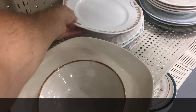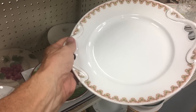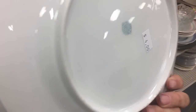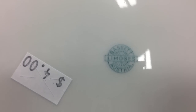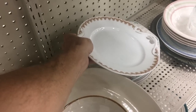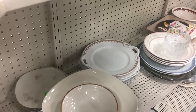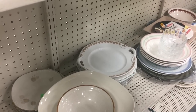Some European porcelain from about 1910 with a repeating pattern — I would say Bassett Limoges Austria, but it's not really Limoges because it's from Austria and Limoges is from France. So that was another one where they were copying the Limoges style. It's only four dollars, but they really don't go for a lot these days.